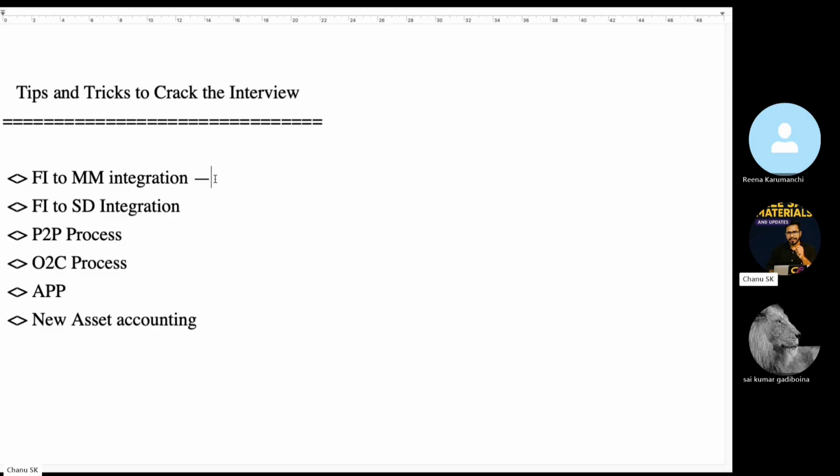Then you need to explain these things, like what a general modifier is. Many general modifiers are there: GBB, PRD, KON. For example, when goods are issued to a customer, what is the journal entry?